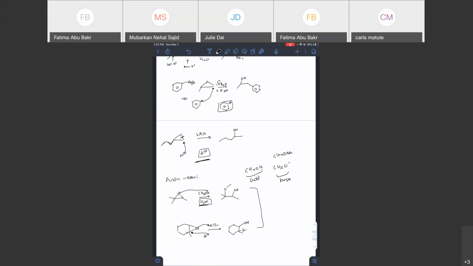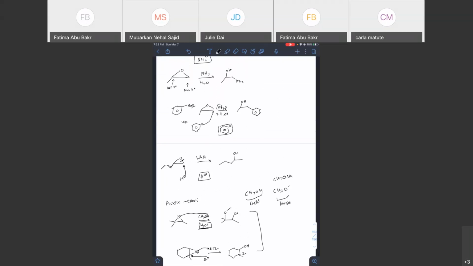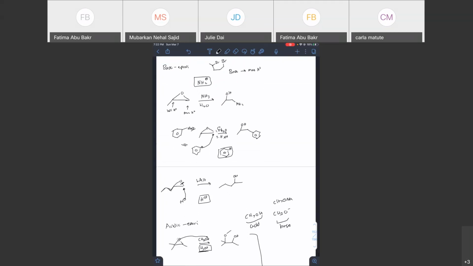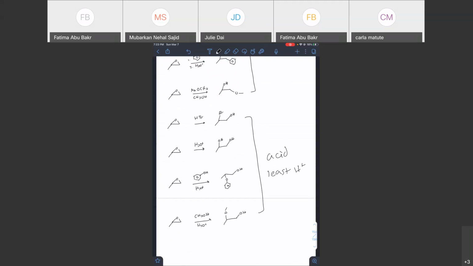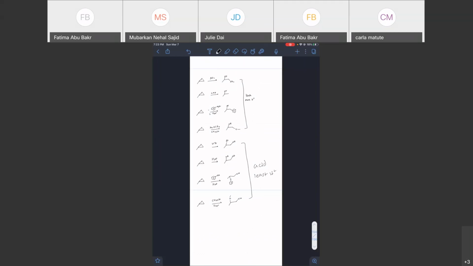This is definitely a base because it's just an H minus. This is a base because it's a phenol, a benzene ring that has a negative charge. That's a base. NH2, that's a base. Okay, so this makes a lot of sense now in terms of acids and bases, and that kind of works out. So I really like that chart, and you should definitely take a look at it and study it closely.